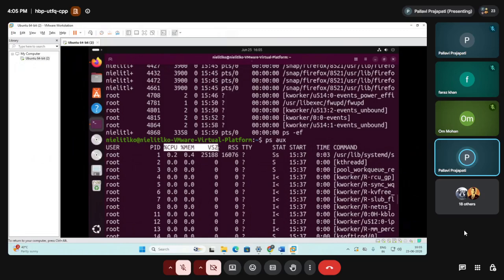CPU, memory, virtual memory size, physical, then terminal, then state. STAT basically means what is the state of the process. Then we have command and start time. So here PPID is not present. That means this aux command will not show you the parent-child relationship.